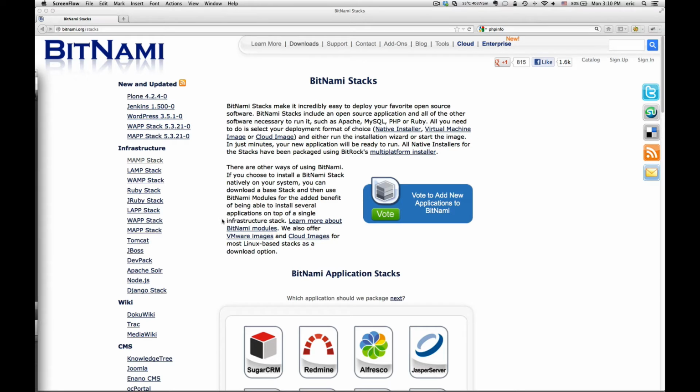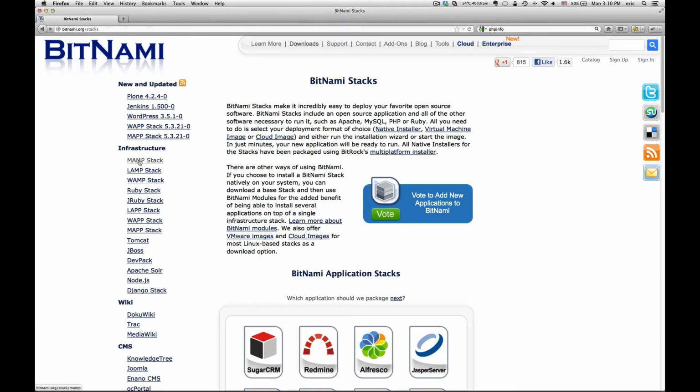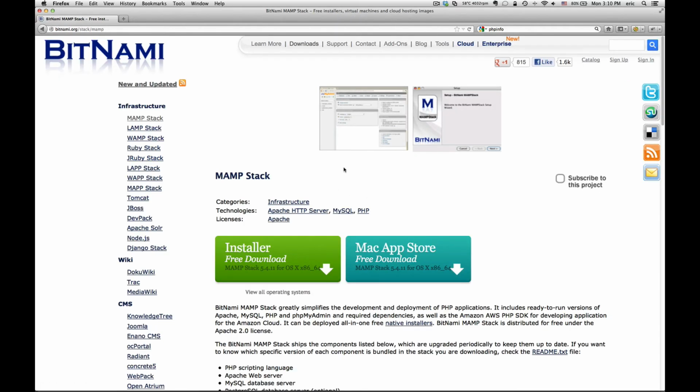So back to the Bitnami page, what we want to do here is download the MAMP stack. Because it's Macintosh, it's MAMP, not L for Linux or W for Windows. If you've got those platforms, you know what to do. So we click this button here, and we wind up on the actual MAMP stack page, and there is the actual free download installer here, or you can actually go get it through the Mac App Store, which is also a free download.